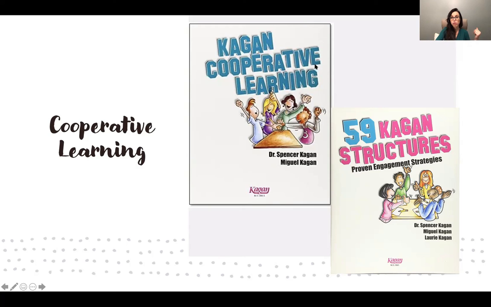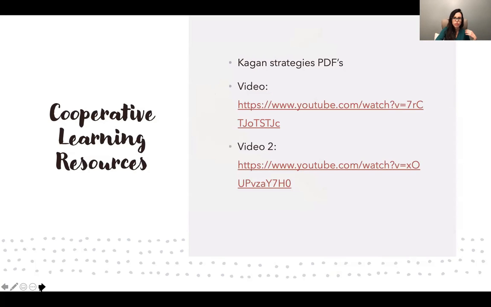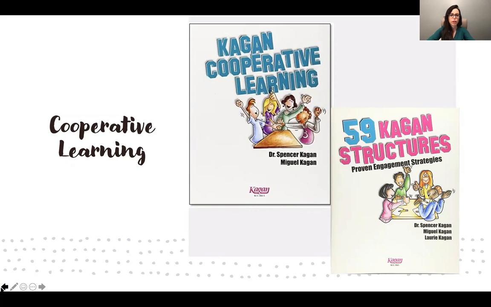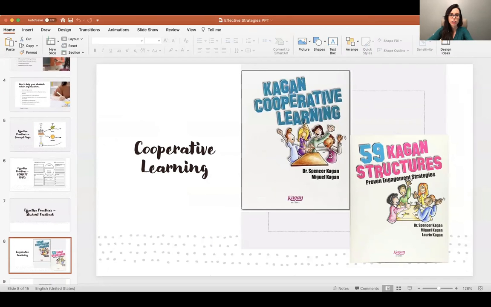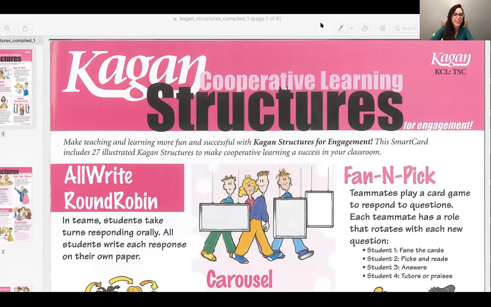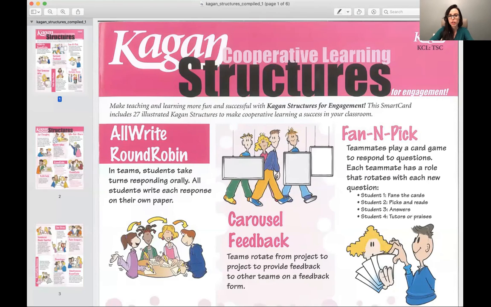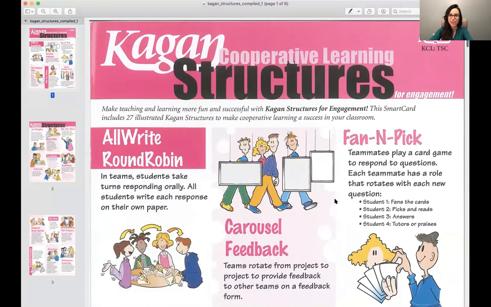This is the Kagan Cooperative Learning. And this one right here, if you can see my mouse, is the one that I would get. This is a secondary book if you end up loving it. These are engagement strategies. It's really good too, but this is the pivotal foundational book that you would need. And let me show you a glimpse of what it would look like. I'm gonna have to switch over real quick. So if you get that book as your Christmas gift, if you're so inclined, or maybe that's just something you get when you're a teacher, ask for that as your graduation present or something.